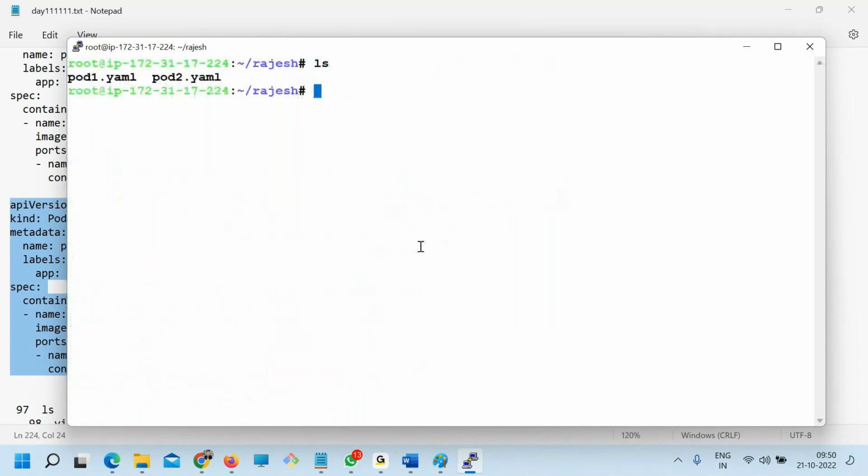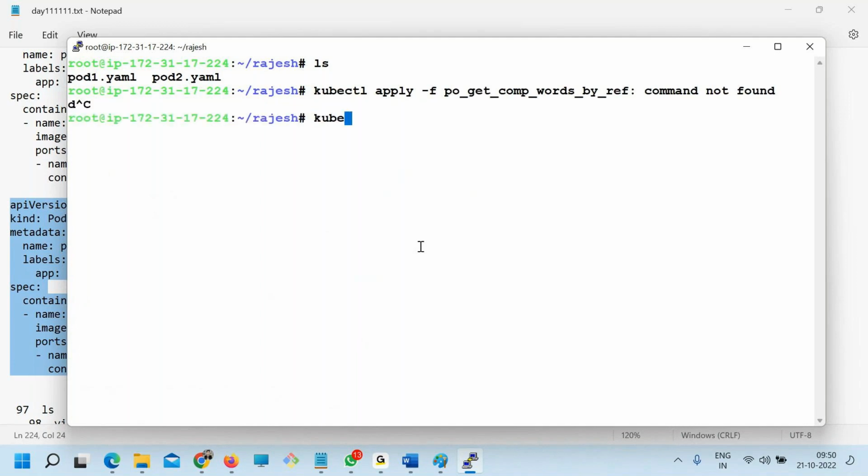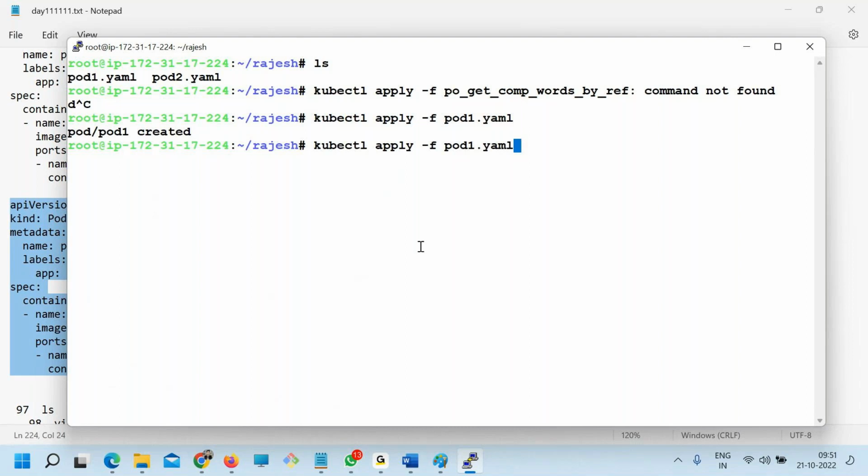It's not that I was having any issues with that. Right? kubectl apply -f pod1.yaml and pod2.yaml. So guys, I got 2 pods.